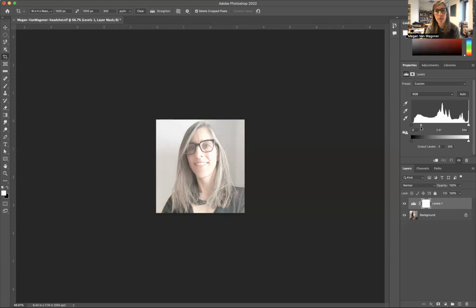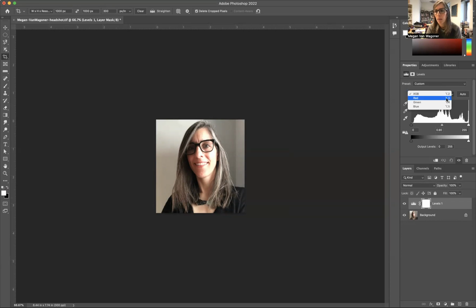I mean, imagine if I really push the darks and the lights. I can go in my levels here. I'm adjusting right now the RGB, that's red, green, and blue. But let's go in here and say I just want to affect the reds. Oh, I could make a nice bluish green color. I could obviously push the reds in the other direction and make it more red. This feels more like me. I really recommend playing around with these tools, slide them every which way, see what you can do with them.